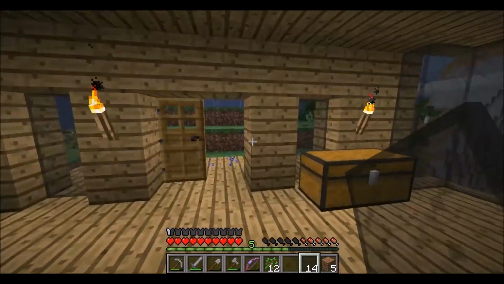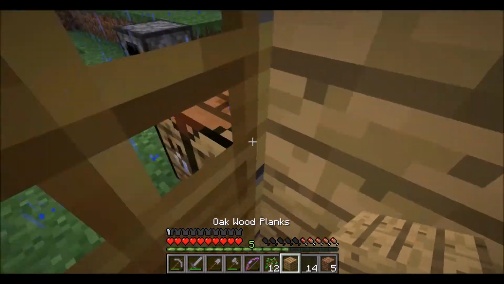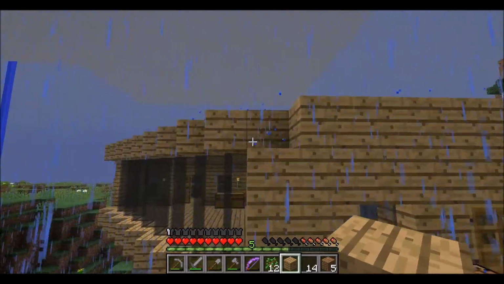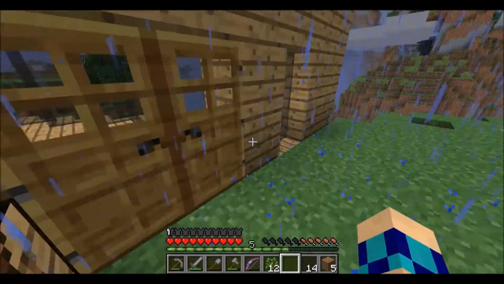Looks good. Now all we need to do is get another door, but I don't have enough. But I am going to use one block to fix this over here. I need to get food too. There we go. Much better. That's going to bother me too. I'll fix that off camera though.